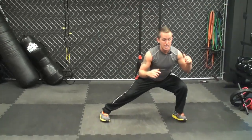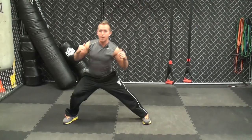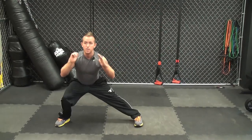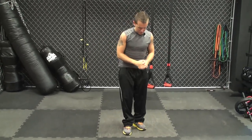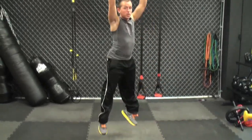So you're here, stepping out to the side, keeping the weight in the heel, driving the butt back, coming up one side, then stepping back, weight in the heel, chest up, then the other side. Make sure you end on an even number on each side. So 40 seconds on those, rest 20. Last but not least, everybody's favorite, the burpees. So I'm gonna come down, do my push-up, come up, jump up in the air, okay, for 40 seconds. We're gonna end with a bang. We're gonna get rid of that fat, all right?